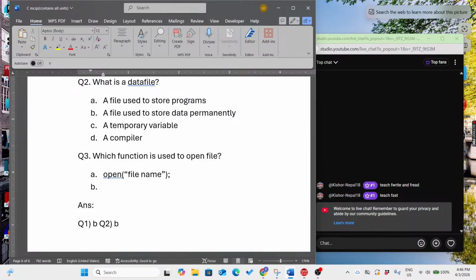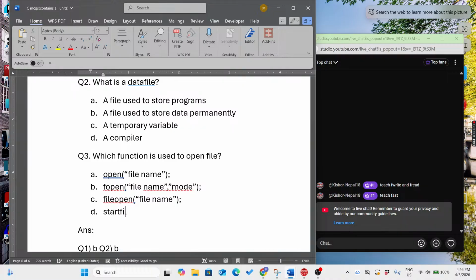Next is fopen, file name, then mode. Next is here, C number, file open, file name. Next is start file, file name.